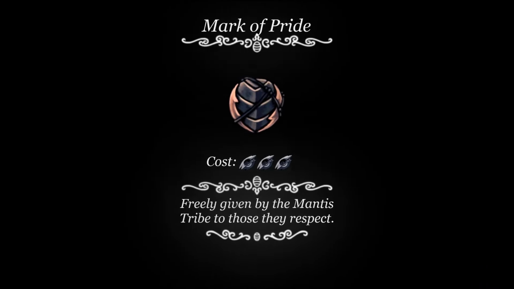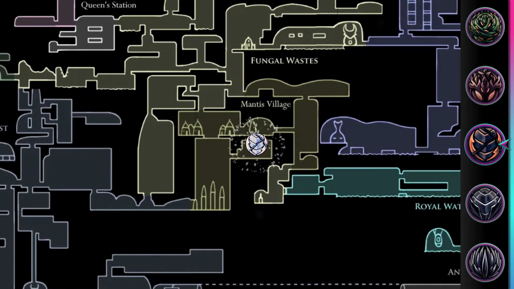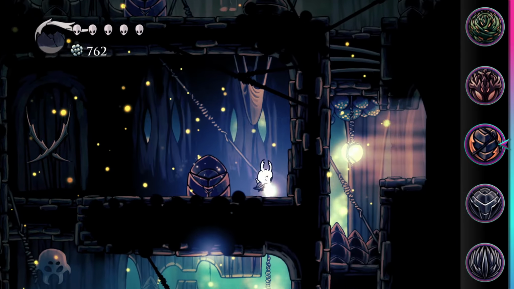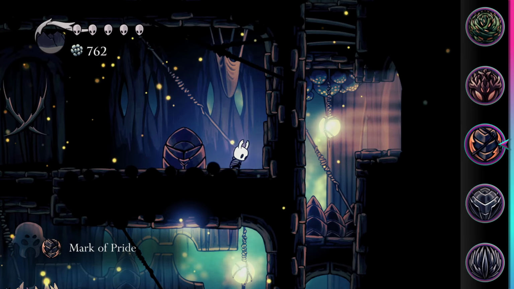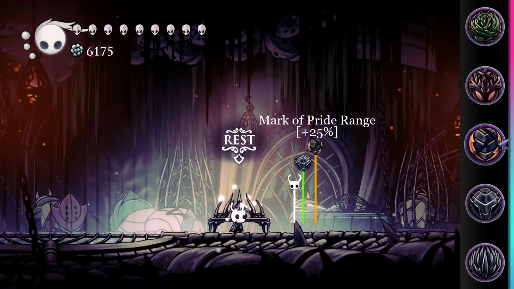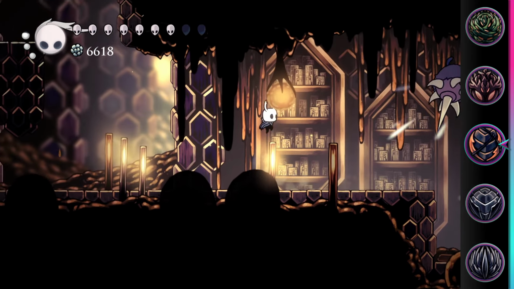Mark of Pride. This charm costs 3 notches and increases the range of your nail. This charm can be acquired in the Mantis Village, in a room only accessible after defeating the Mantis Lords. Mark of Pride increases your nail's range by 25%. This is similar to Longnail, but you gain an additional 10% range at the cost of 1 extra notch.